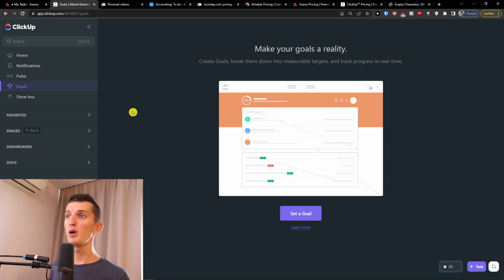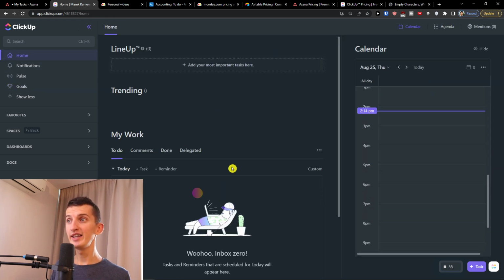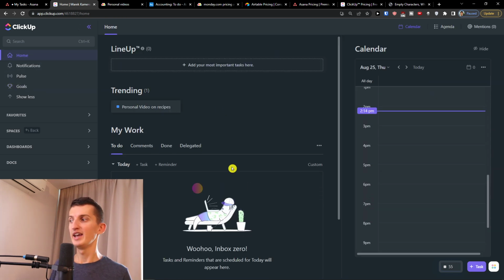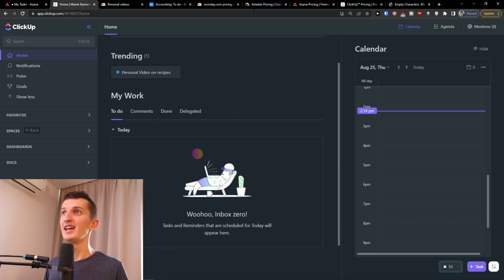So ClickUp is a good option too that you can use and try out, learn and master it, and you will see if it's actually good for you or not. So that's another one that I would recommend. Now, the second thing is that ClickUp is sometimes slow, sometimes it's lagging. There are server issues. So try it out, you will see by yourself.